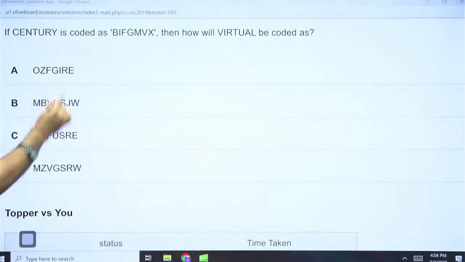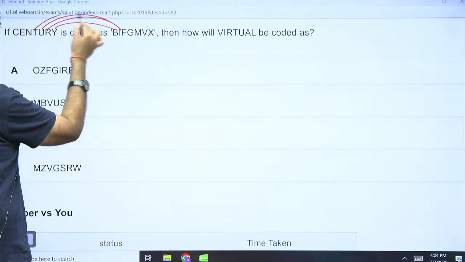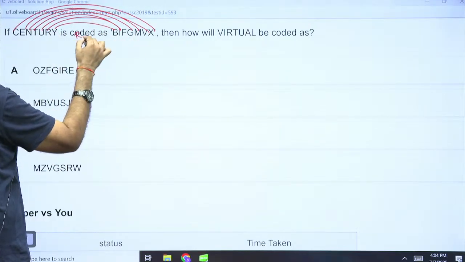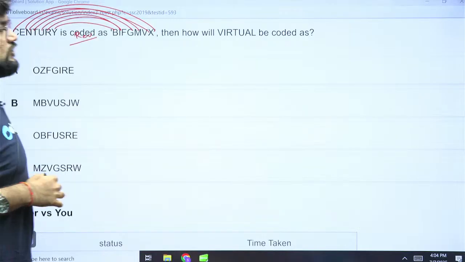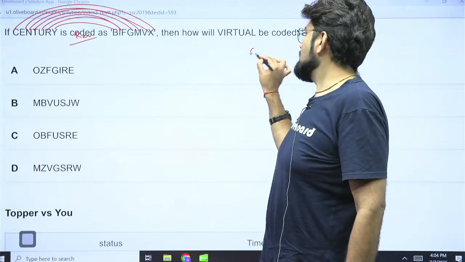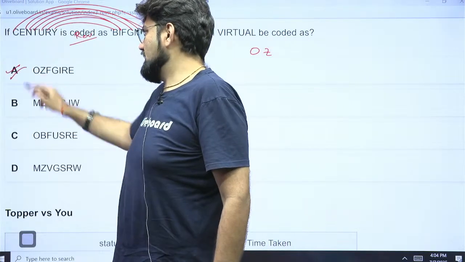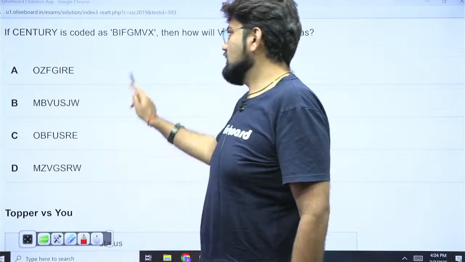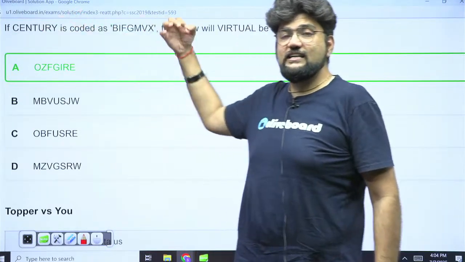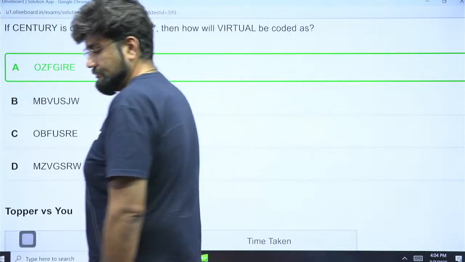And then you will realize, okay, if I come from the back, this is reverse, reverse, reverse, reverse, reverse, and reverse. So everything is just being reversed. So what will be the code for virtual? You'll have to flip virtual and write it from the end. So it will be reverse. We will be starting with O. We will be having Z. So with OZ, I have only one option, that is option A. So option A will be my correct answer. Clear? So basically the word is just being flipped, and each letter you are replacing with the opposite letter or the reverse letter. Got it?